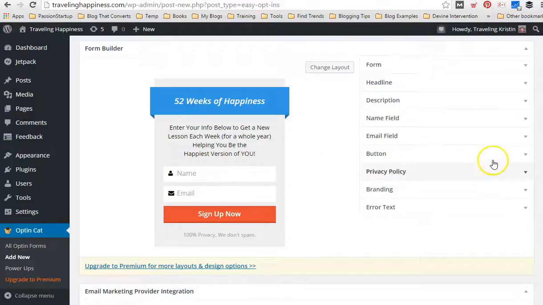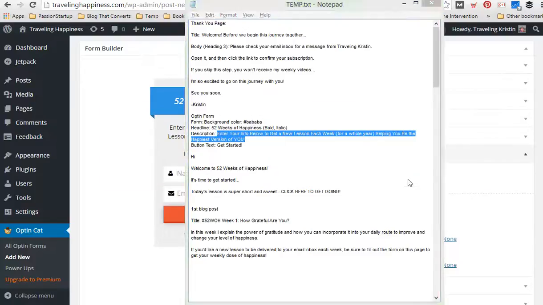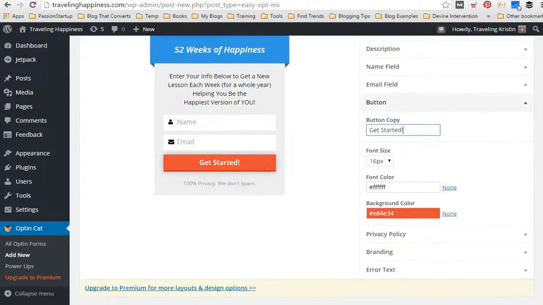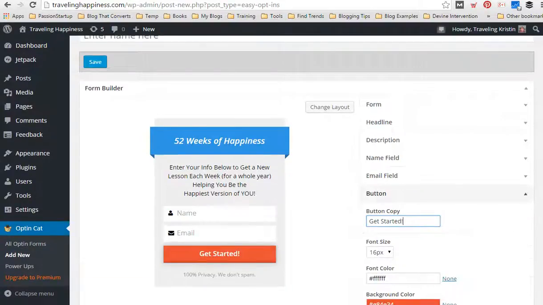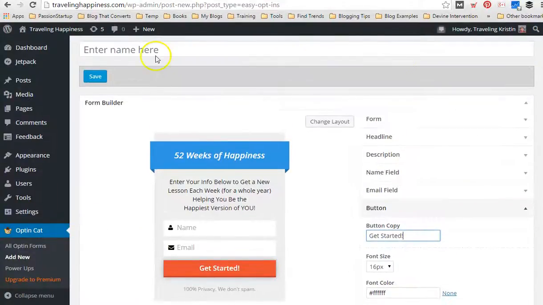Okay, so basically, what we want to do next is I'm going to change the button text. I don't really like sign up now. I'm going to change that to get started. Boom. Okay, so now it looks exactly how I want it to look. Okay, so down here, and I'll save it. So you guys, I always recommend.